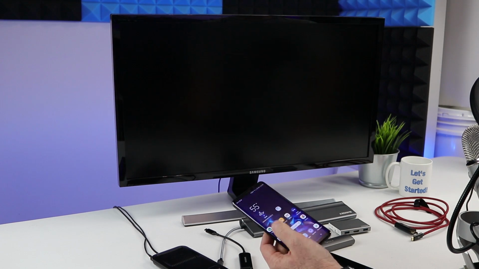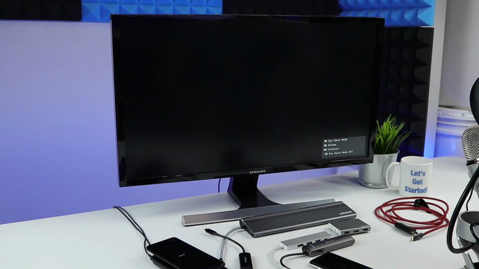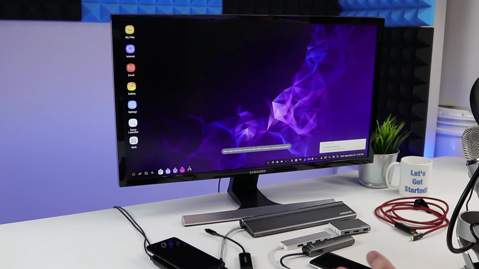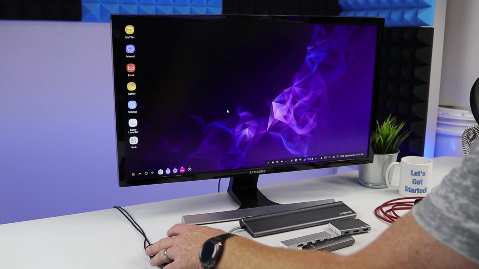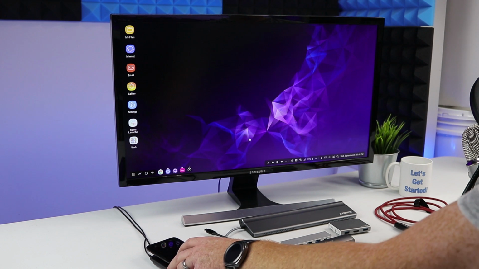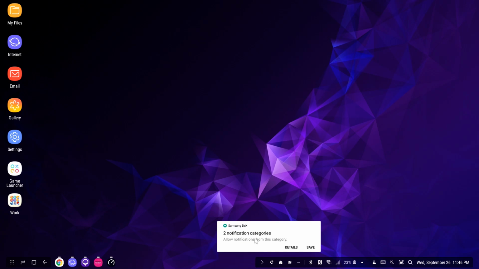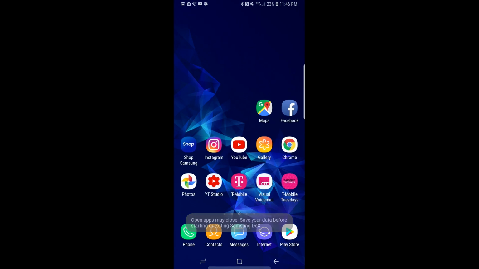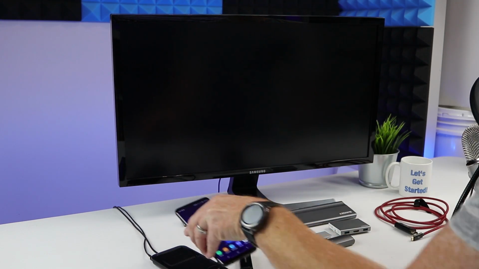Here we have the Samsung Galaxy S9 Plus, and this one is a T-Mobile version here in the US. So we plug that in and it goes right into Samsung DeX. No problem here on the DeX pad. I can use the phone as the touchpad. There's no way I can actually use the phone at the same time like the Note 9. If we go down here into the settings, we can see that it is charging. And then I also have the option to change it from just normal DeX to the screen mirroring option. So here I pull this drop down and now I can fully utilize my screen. I could play a game on my phone and it would mirror onto the TV. So that works just fine.